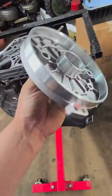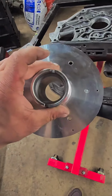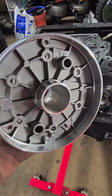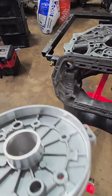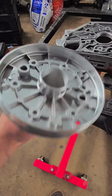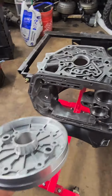So this is a little bit of a pricey piece. They're like 60 bucks. You can get the cheaper one that doesn't have Sonics written on it for like half the price, but either or, get this. This is a no-brainer. Shops that build you a trans and they don't put stuff like this in there are the shops that are just getting you for every cent they can, and they're not giving you the best product they can. If this impacts my total profit just a little bit, but I can give my customer a better part, 100%, that's what I do every time.